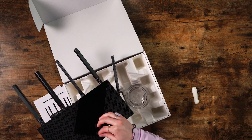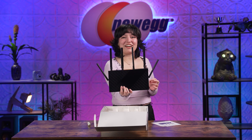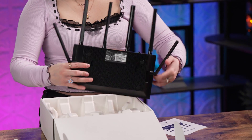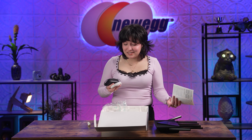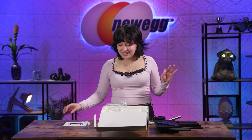There we go. Oh, does this have a little plastic over it? Love that. We have our Wi-Fi 6E router. Honestly, I would want to mount it on a wall like this, which you actually have the ability to do with the little wall mounts that are here. I think this would be the best way to show it off as an art piece and also a Wi-Fi router. We also have our Ethernet cable. That's all there is to the box: the Wi-Fi router itself, the Ethernet, our power cable, and the quick installation guide. This is going to show you just how easy it is to get upgraded Wi-Fi 6E into your home because you don't need to struggle. This way you can actually have the fast speeds that you'd like in a very easy way.